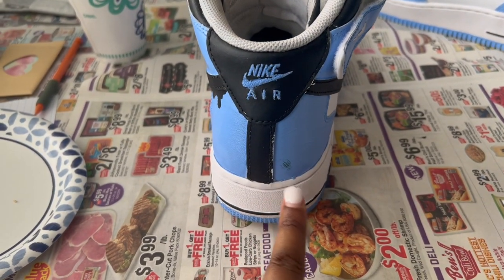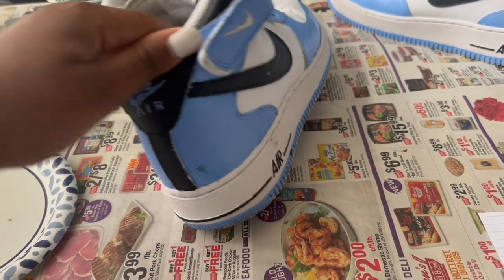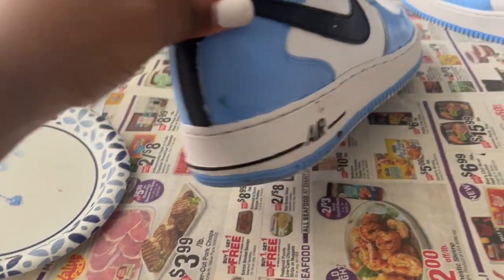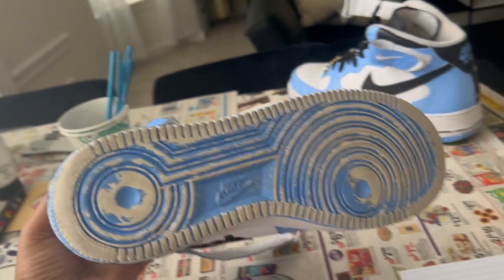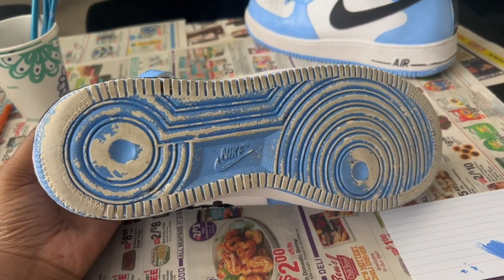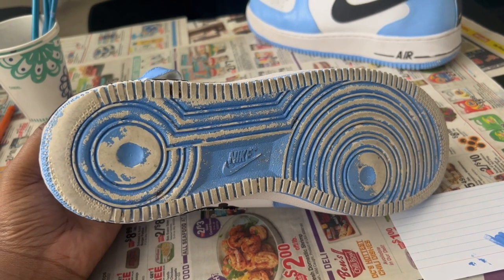It's really just the black. The blue, and I don't think I put as many coats of the black because, you know, black is black. The blue, I put like 1,000 coats of the blue. So maybe that's a problem. And then you can see the bottom of the shoe, the paint completely came off. And to be honest, I probably just put 1 or 2 coats. The bottom of the shoe was lightly coated with paint.